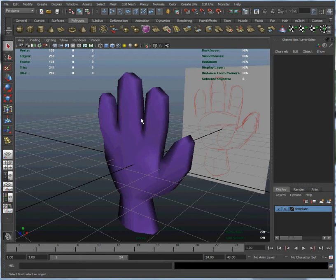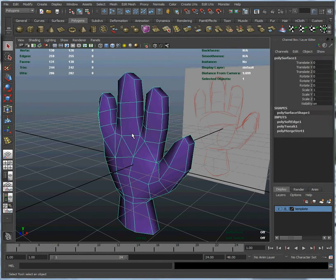Now, in order to do that, we need to be able to put a texture on the hand, and in order to do that, every single one of these polygons has to be mapped to a place in the texture map — has to be mapped to its own place in the texture map, so it has its own little bit of texture color data that it's reading from there.